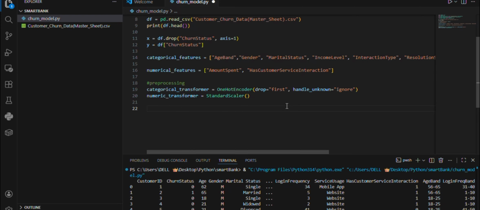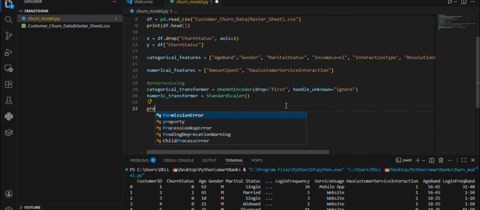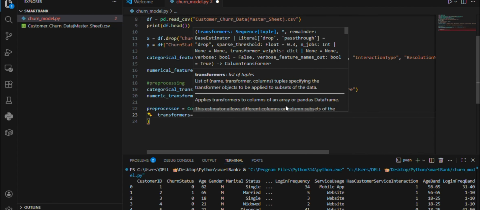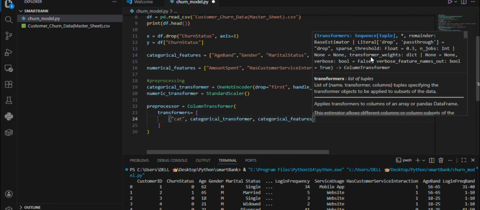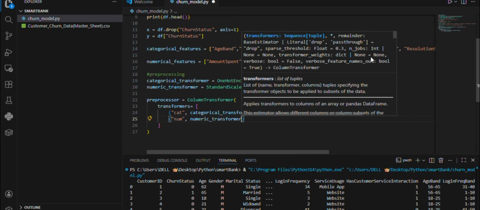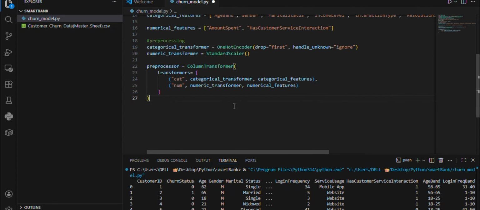Now let's set up the actual preprocessing. What this does is apply the right transformation to each group.